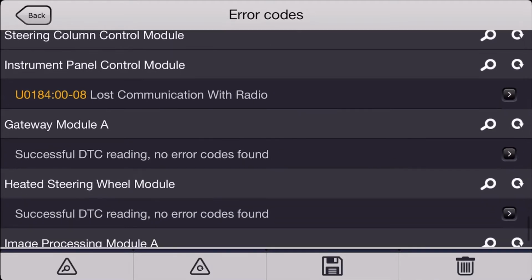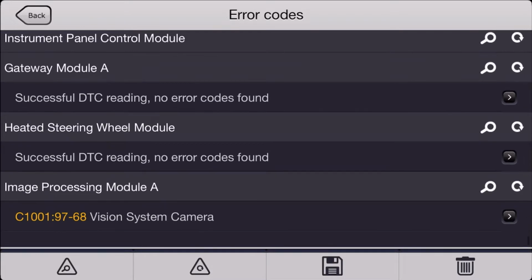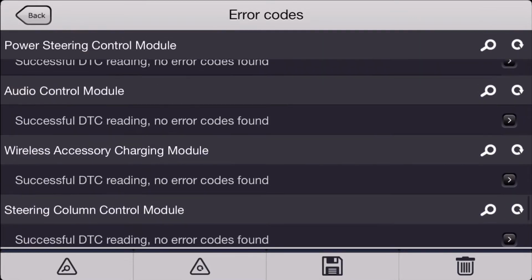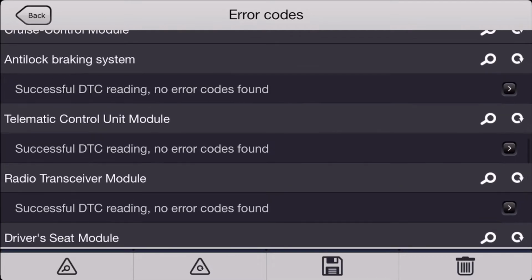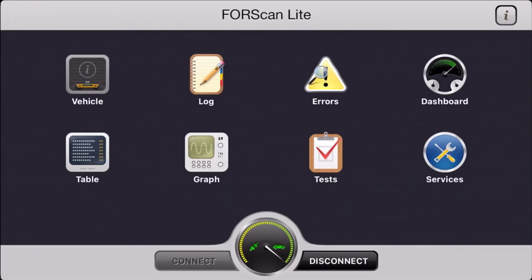That could possibly be related. And it looks like we also have a code in the image processing system, but I don't think that's related to our problem either. As you can see here, there are no codes in the telematics control unit, and that's really what we were looking to see. So let's try checking something else here.